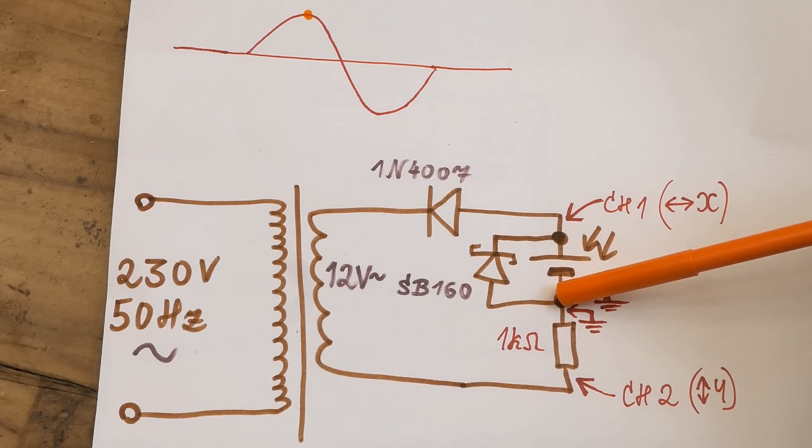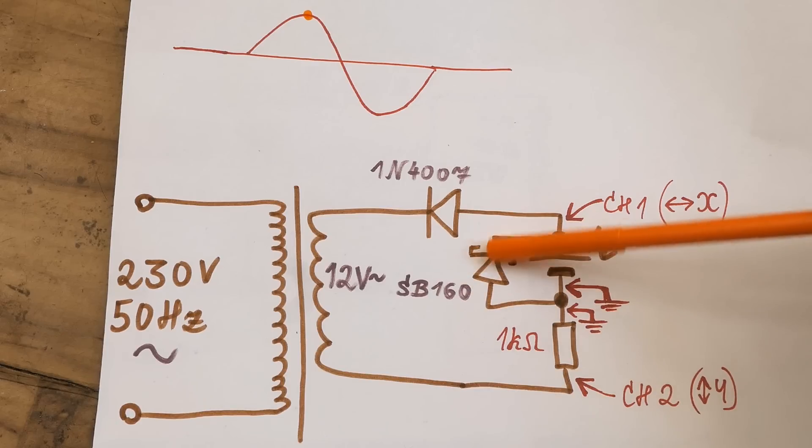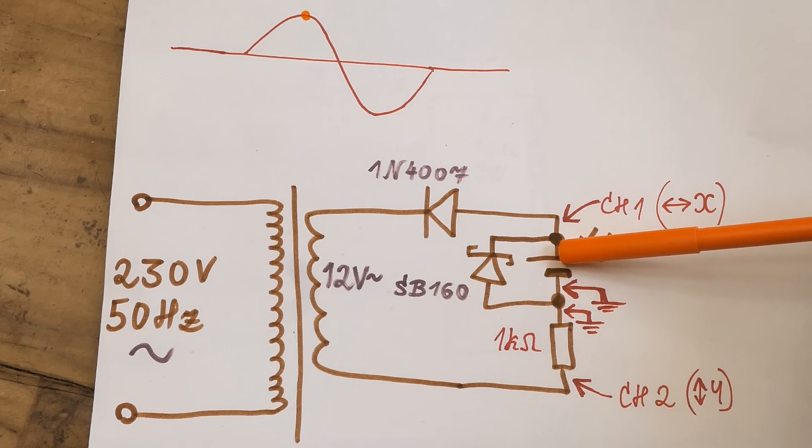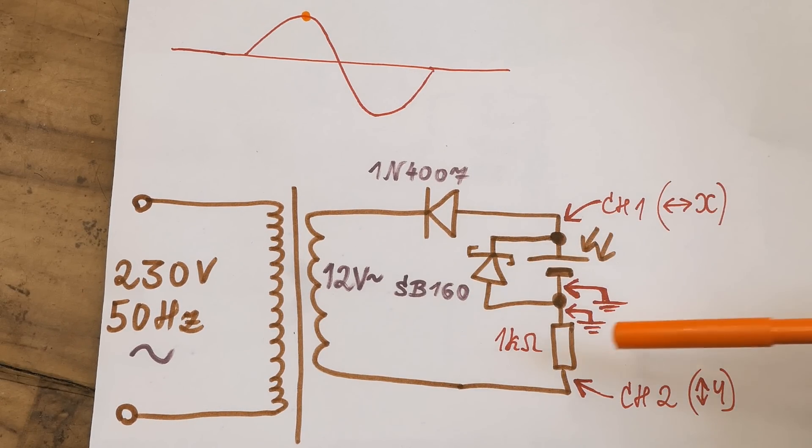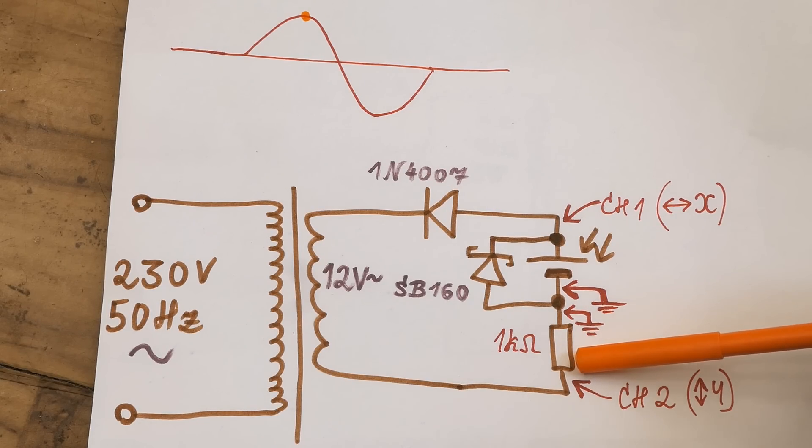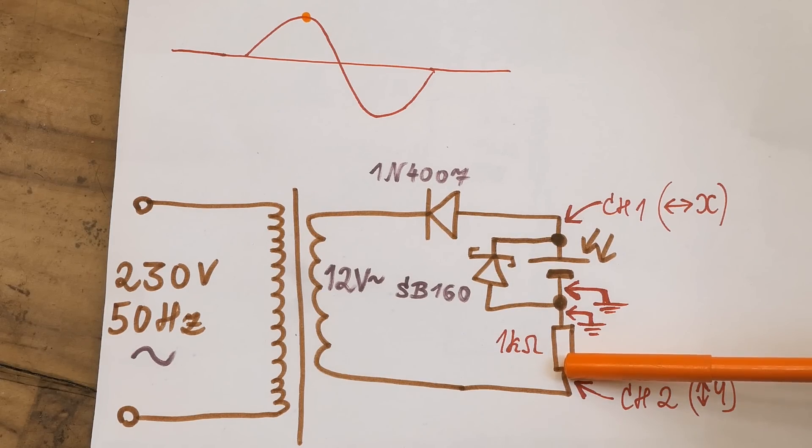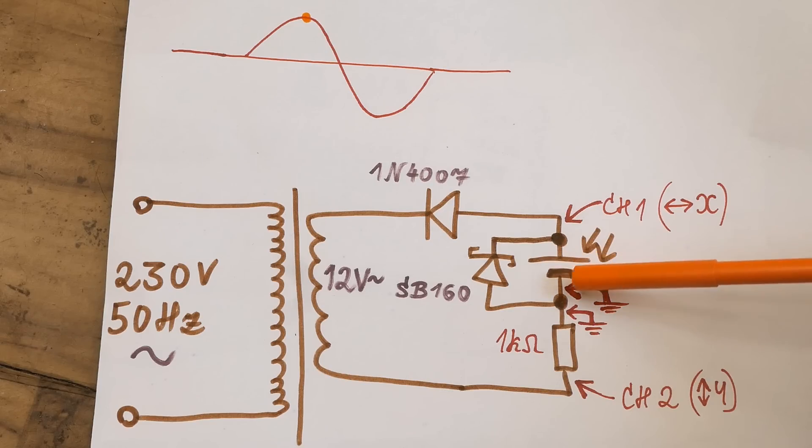There is just a diode pulling the voltage on the panel down. This protective Schottky diode preventing the solar panel from being forced into the negative voltage. And there's the current sensing resistor, which also works as a current limiting resistor. It limits the current when this diode starts conducting.